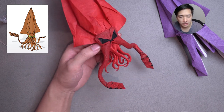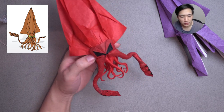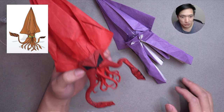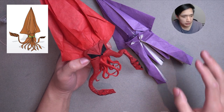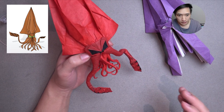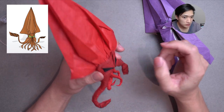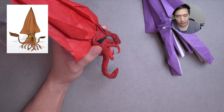And it wasn't just this task that I studied the previous IOIO winners. For most of the tasks, in addition to doing a full test for the model, I also looked at as many IOIO winning folds as I could to understand for myself, why did these ones win? What makes them good? What makes the second place ones not as good as the first place ones? I did a deep dive research on that, and that really helped me understand this challenge. Because this one was worth more points, getting that silver medal was very beneficial to me getting second place in IOIO.